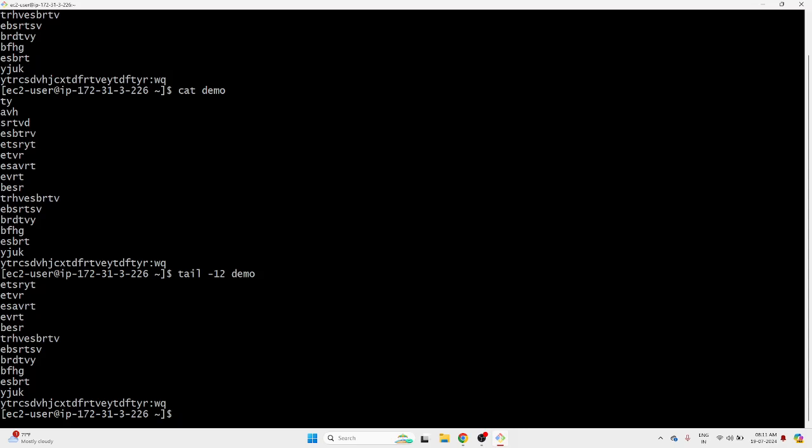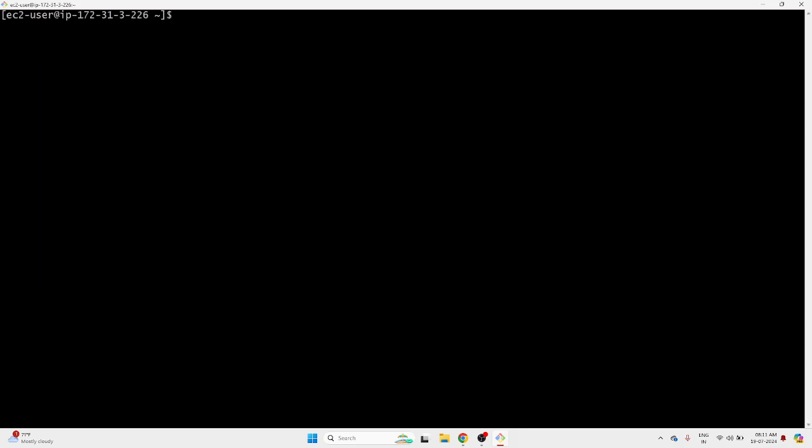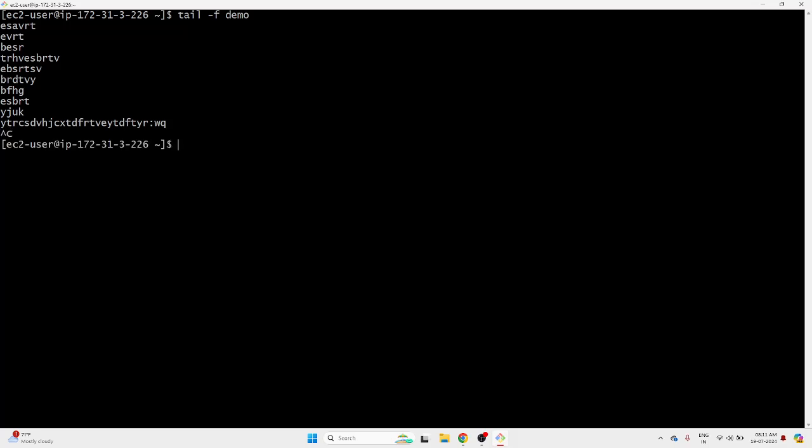Let's say for example I just type tail -f demo. You see here it's not closing. If I just do tail -5 demo, it will print 5 lines and it will close, right?